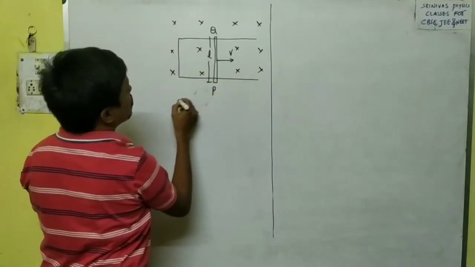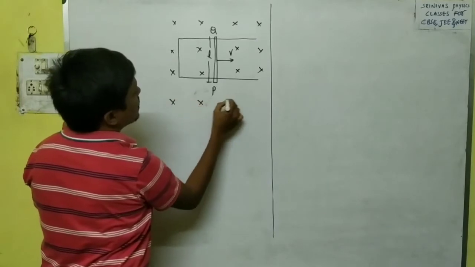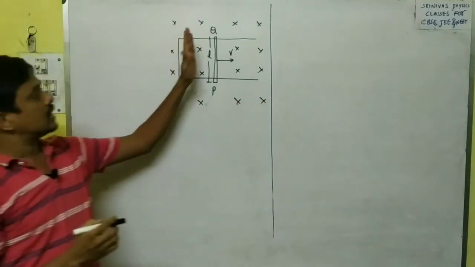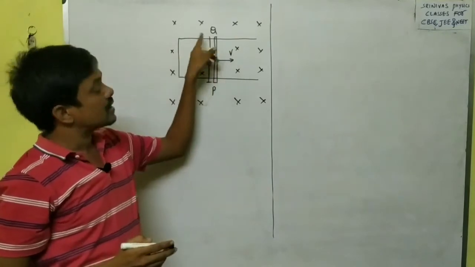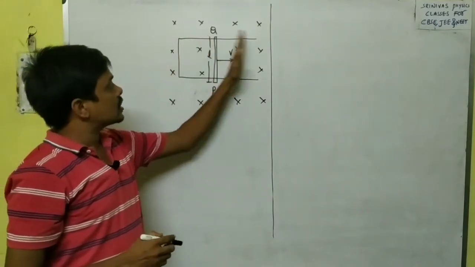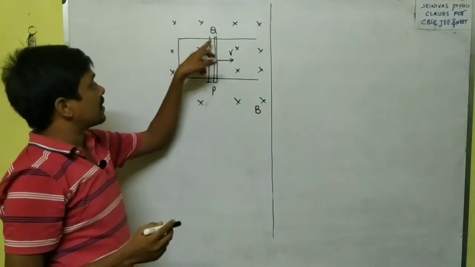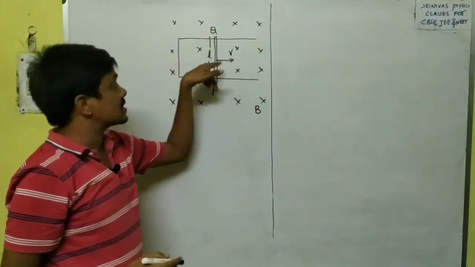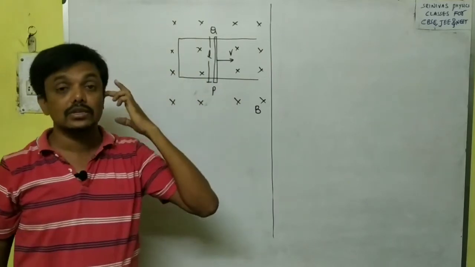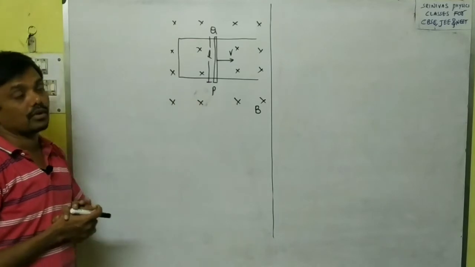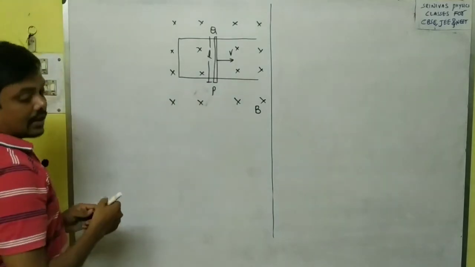In the loop. Actually, why will current be induced in this loop? Already we discussed. When the conductor moves, the area of the loop is increasing, right? And the conductor is moving in the magnetic field. That means when the area increases, the magnetic flux linked with the loop changes. The change in flux induces EMF or current in the loop. That means due to that, current will be induced according to Faraday's law. Now I want the direction of induced current.